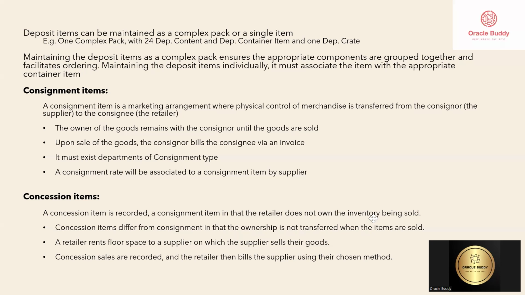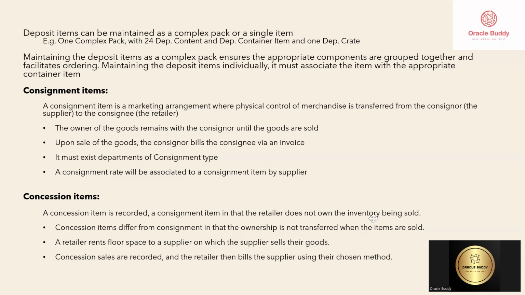The retailer is not comfortable buying expensive goods and storing them and being responsible for getting them sold. So the supplier, who wants to sell the expensive items, just sends them to the retailer, and the retailer keeps them without owning them, and then once the item is sold they get a commission for that.